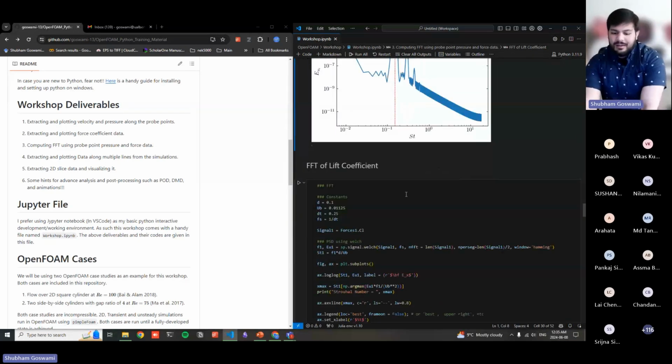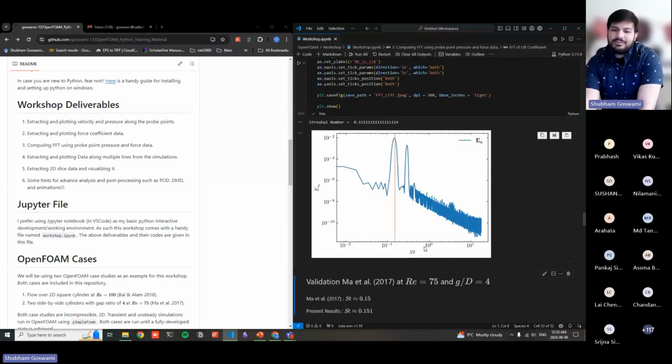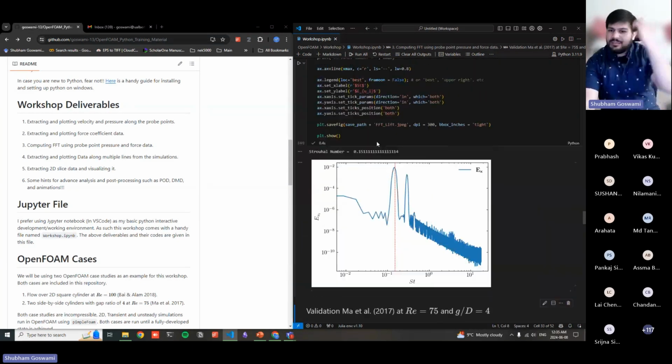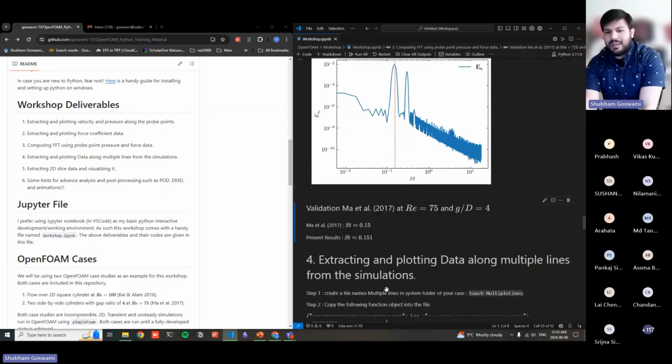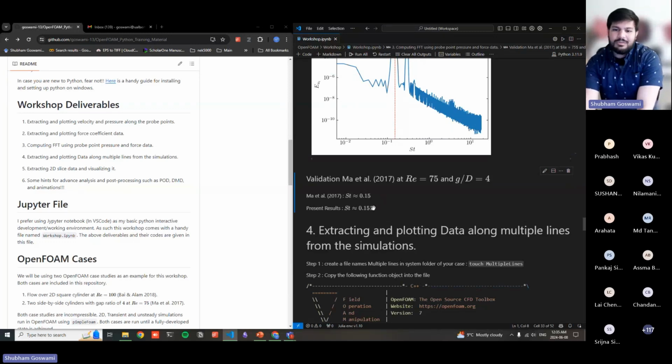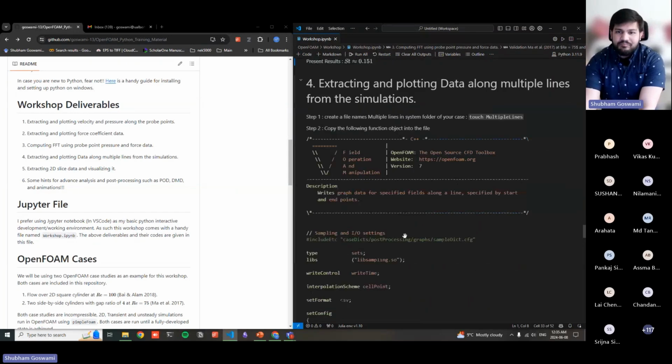When I do the same thing for the lift coefficient, I get just one dominant harmonic while my dominant frequency remains more or less the same. Again, I can use that information for validation with the paper I'm referring to, and here I again achieve less than 1% deviation.